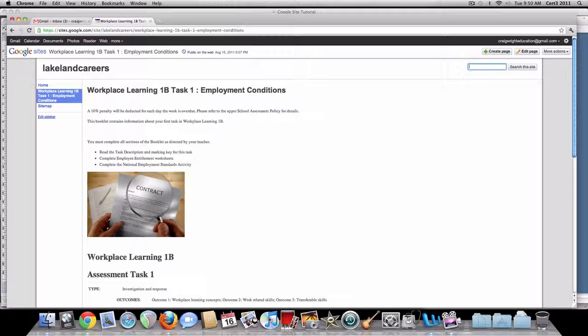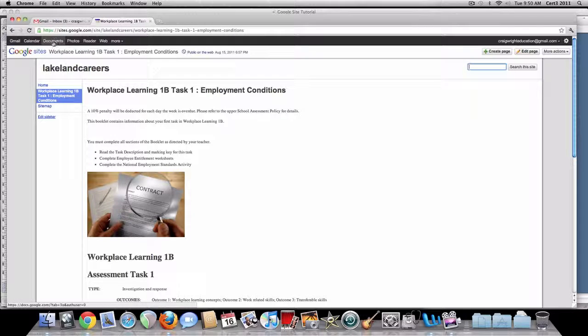So once this is done, I've created the task page for the students so they know what to fill out. What I'm going to do now is create the actual web form where they enter information that they type in and then is collected to you. So what I'm going to do is get out of here.